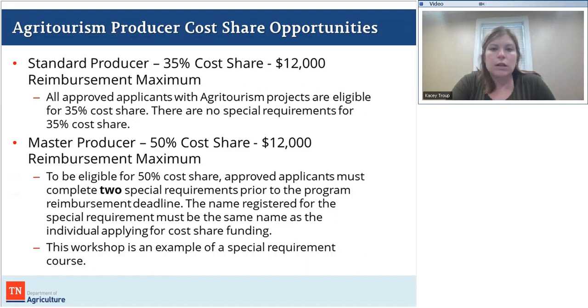So historically, it's been up to $12,000. Now that's always subject to change each year, but we have seen the maximum reimbursement amount be $12,000 for the last several years at either, like I mentioned, 35% or 50% cost share. So a standard producer is anybody who's applying. You start out at that 35% cost share opportunity, and then what we call master producers are businesses that have completed at least 2 special education requirements.